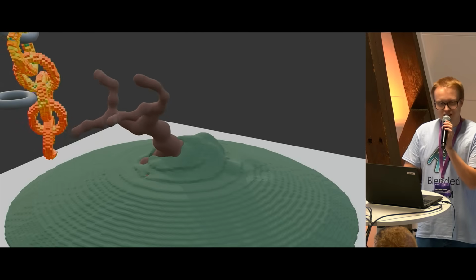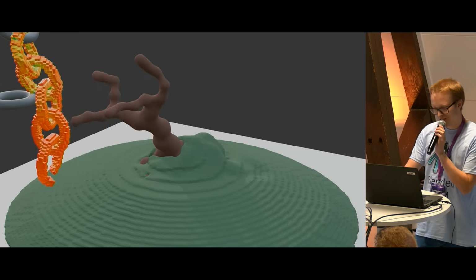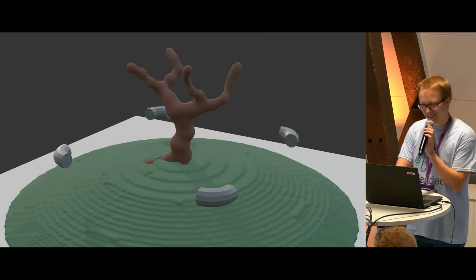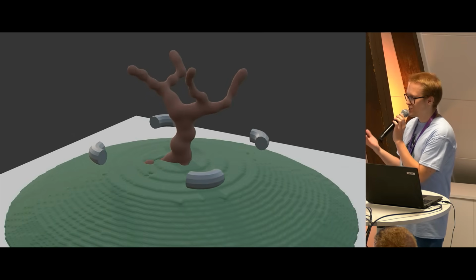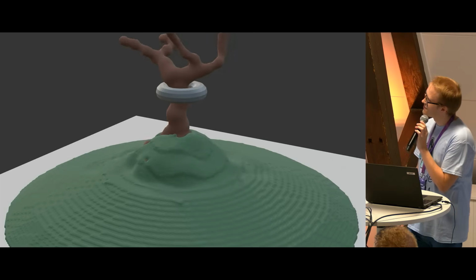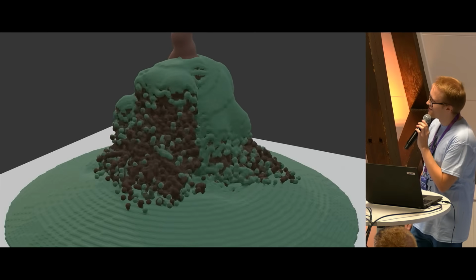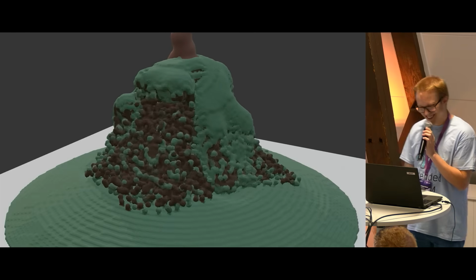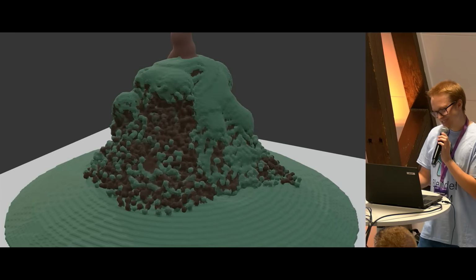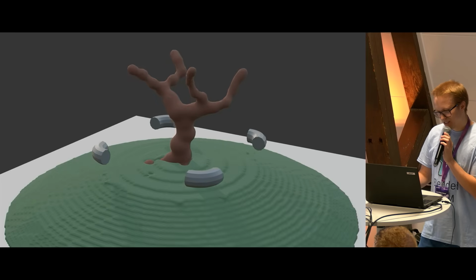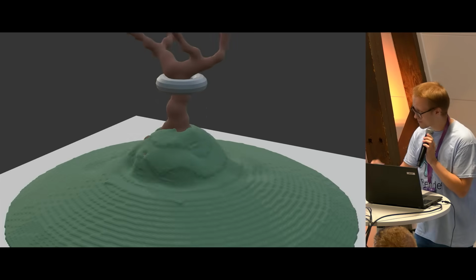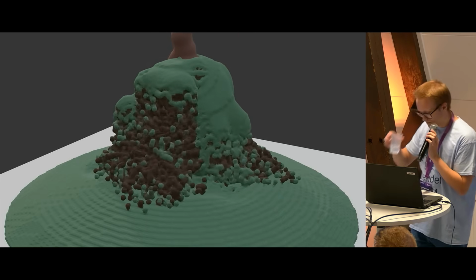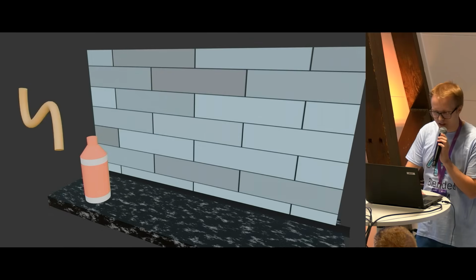It's actually quite hard to simulate very stiff materials. So here we just say enough is enough, and we use animated boundaries instead. Oh my god, so cool. Okay, just one last one.